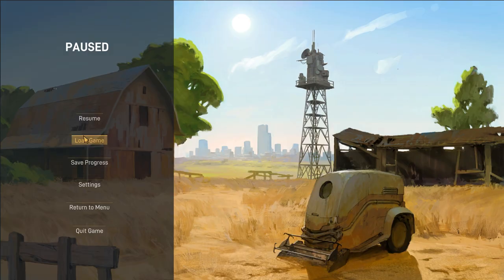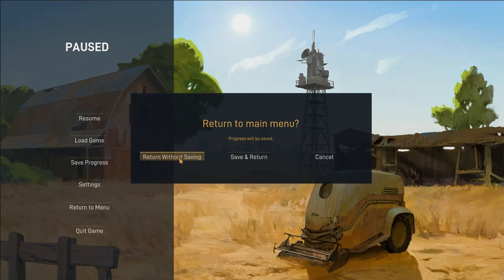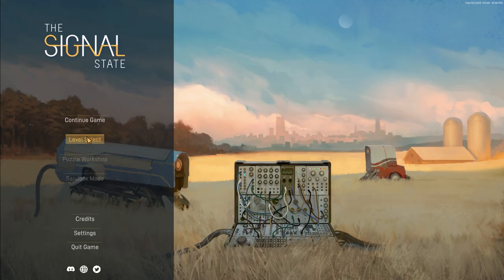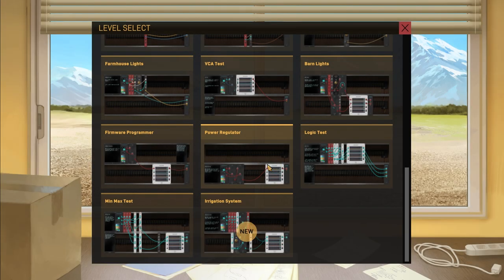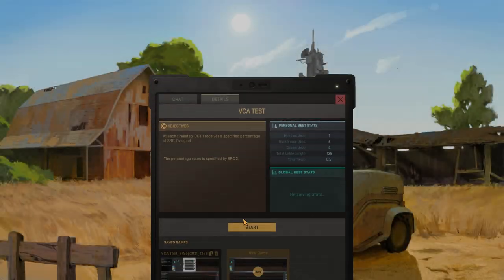Let me do this. Let me go back and load game, then return to the main menu and return without saving. Then we'll load that same challenge, which I did yesterday, but it doesn't necessarily mean that I still get it. Here we go, a VCA test. Ah, it's perfect. So we'll do it new.